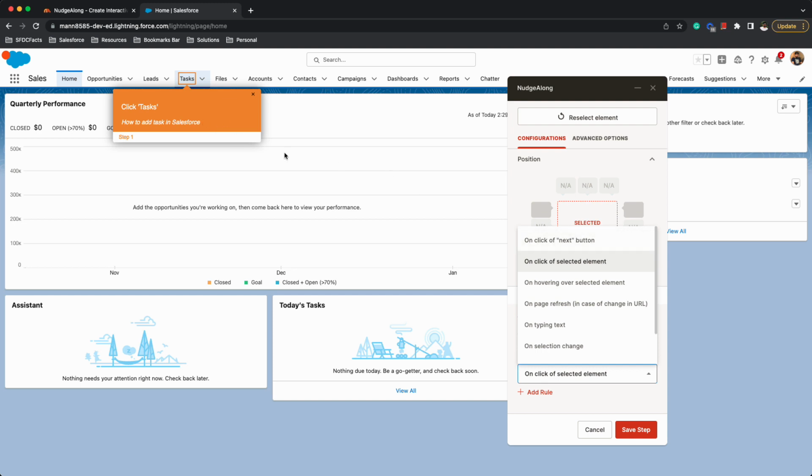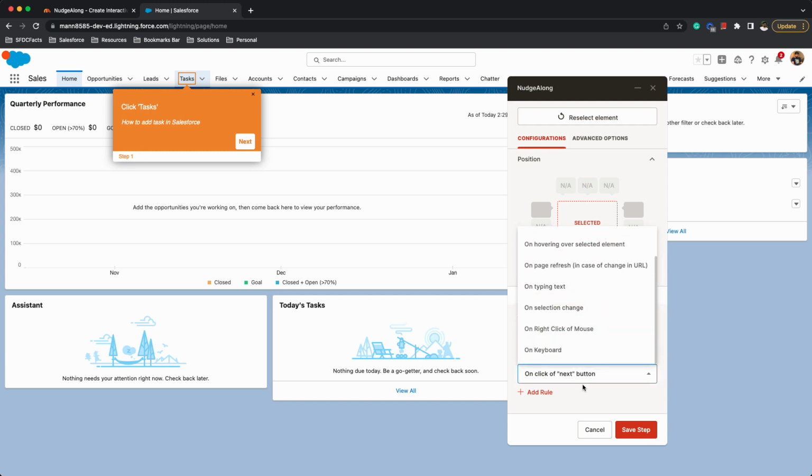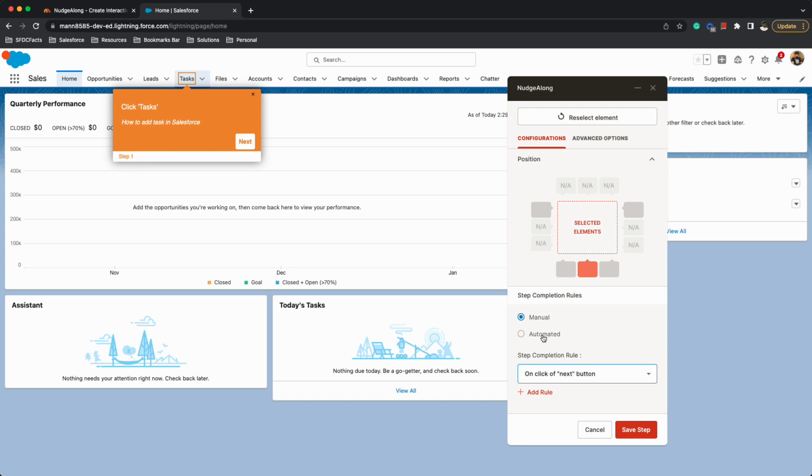But if you want to disable this behavior, then you can choose another option called on click of next button, which is going to show this next button here. What it means is the user has to specifically click on this next button in order to see the next step. Along with this, we have other options as well, which we'll be exploring as we build our nudges.